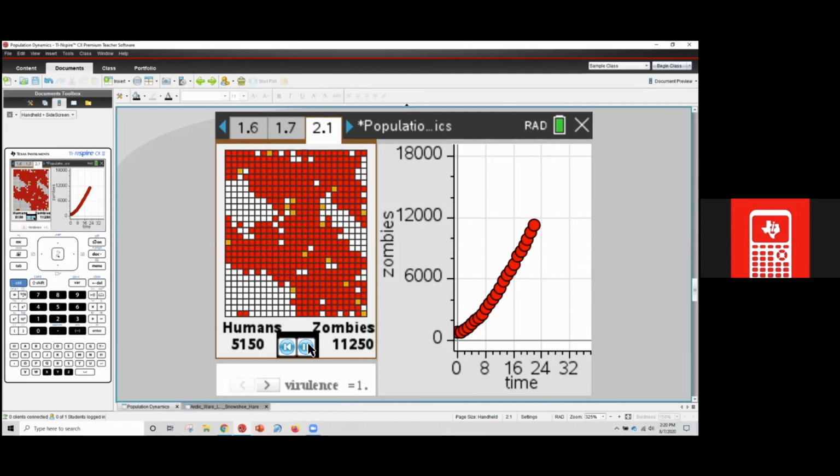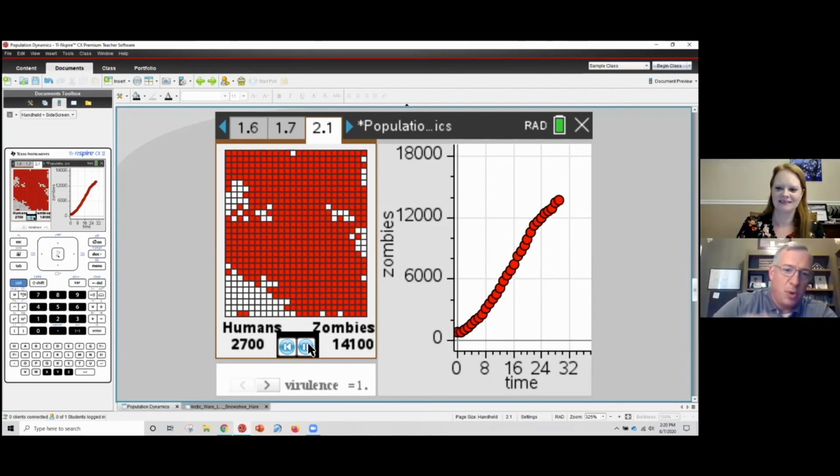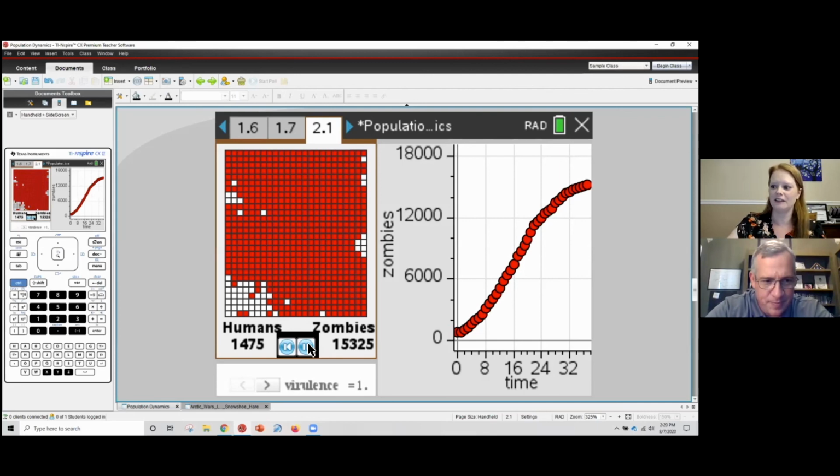And what are those red squares representing, Eric? Well, it looks like the red squares are people who have been infected and thereby turned into zombies. Yeah, so that, it's not a traditional data table or graph, but it is providing information about what's happening. And so giving students access to different ways of representing information is also a very valuable tool. Seeing that those squares turn red, not all of them, there's still some humans left, but our population here.